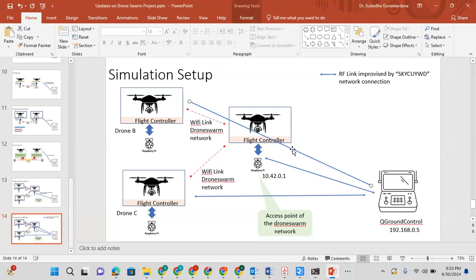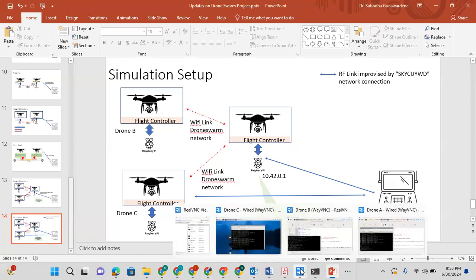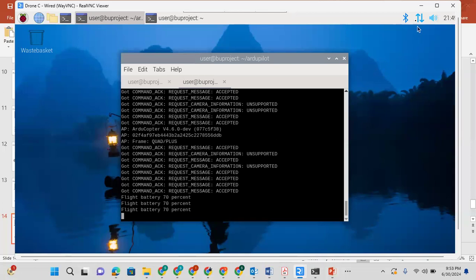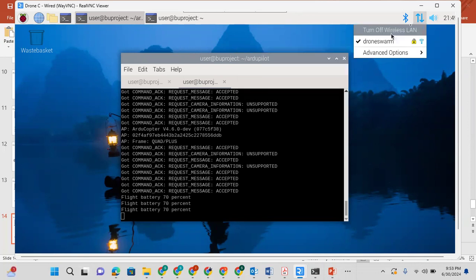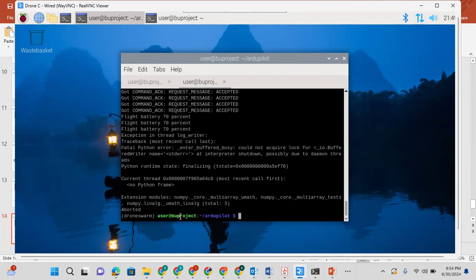Now this drone B, right? So what I did was I disconnected this link. Now it is connecting through this link, right? So it is relaying. It is connecting through this link, but this one still has this connection. Now I will disconnect that connection as well. Okay, so I will go here and I will disconnect this wireless LAN, or else I will just disconnect it from here. That's safer because otherwise I won't be able to connect to it back again.